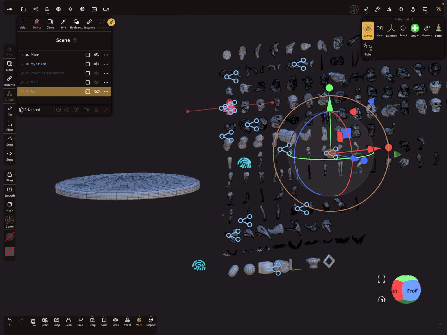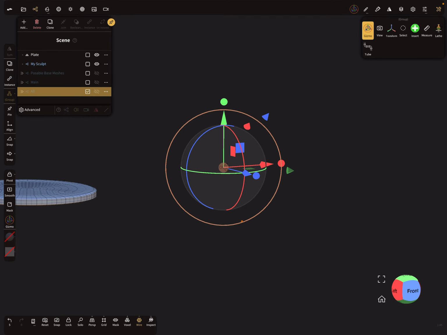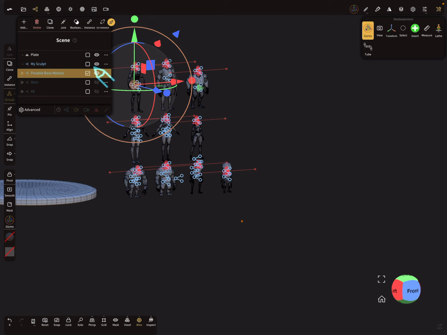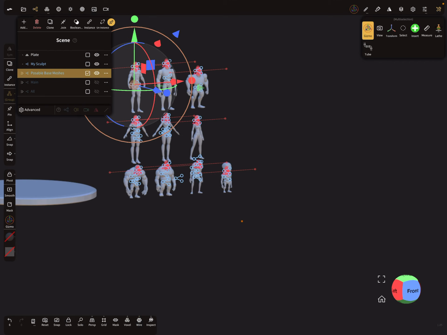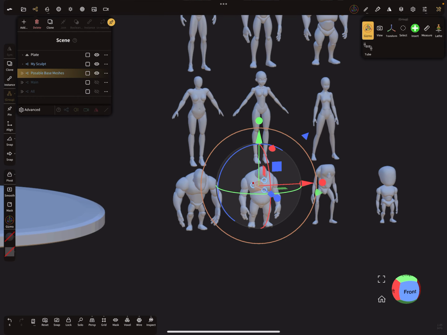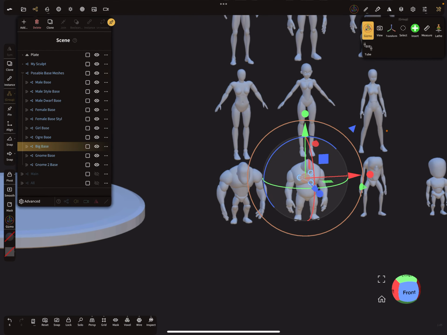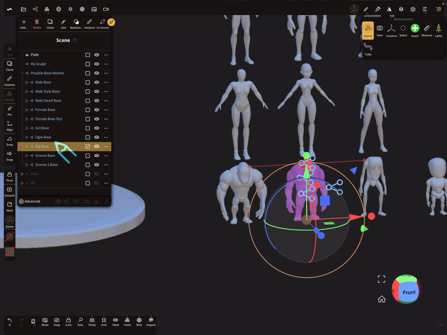So let's start with an example. Let's hide the group and make only the posable meshes visible. Pick a character you want, and you see here the group node. Press the group node in the hierarchy, and now you see your gizmo, the pivot of the object.